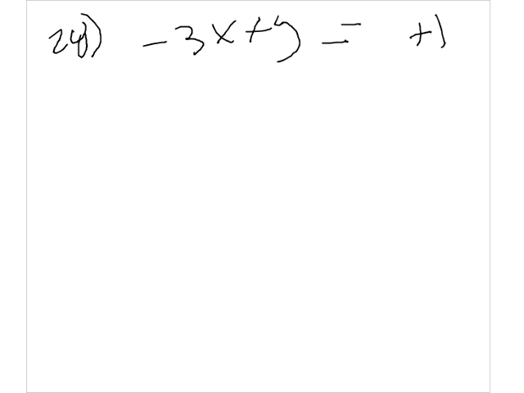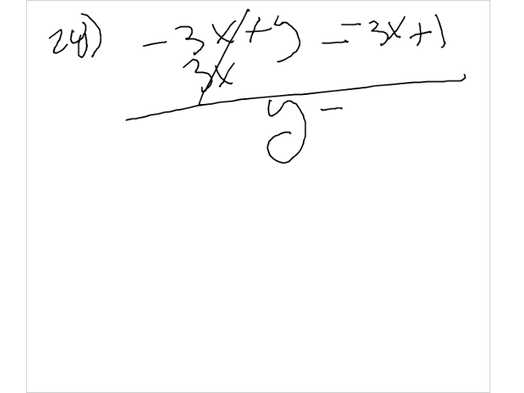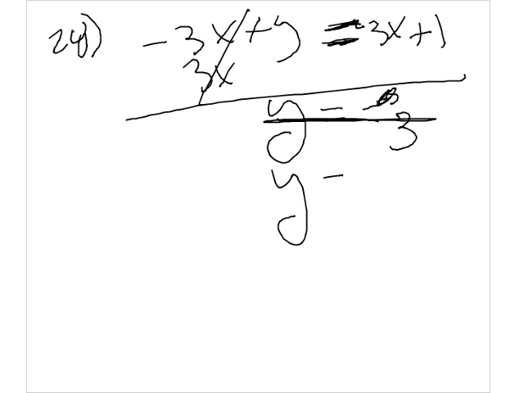Now, what we need to do is get the, I don't think I did this one before. I think I did one close to it. Yeah. It's the same idea, but what we need to do is add 3x to both sides. And then what we're really dealing with is y equals, I added 3x to both sides. I got my equal sign looking like a negative there. So we end up with y equals, I'll just write it down below so there's no mistakes here, y equals 3x plus 1. That is what we're dealing with there.